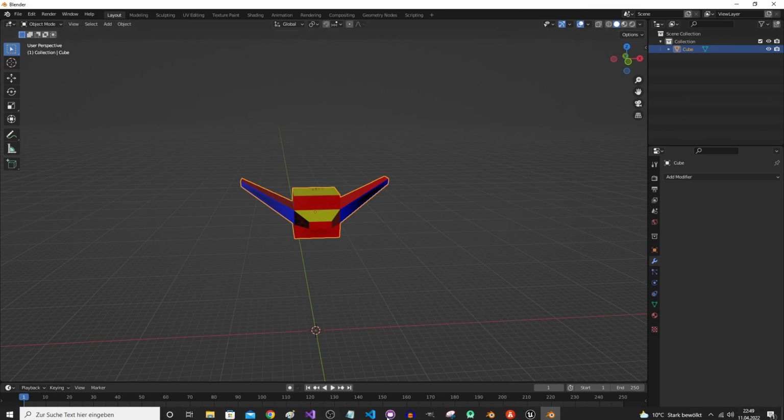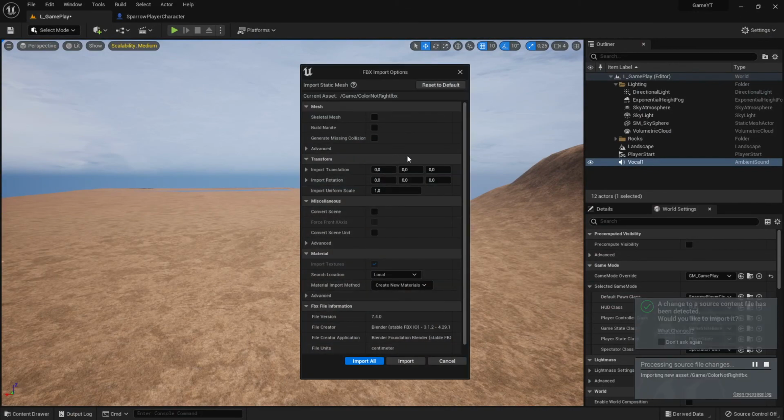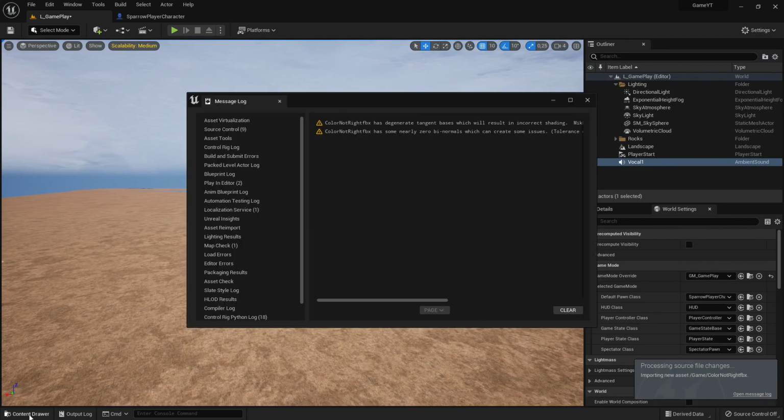So with that we go to Unreal Engine. Here are the import options, and let's see what we have to set. I think these are all fine. Unselect all. And I hope it's all right. This is all the time the same because I set it all right. I think I made it. Import, so we have it, and we are going to test what we have now.